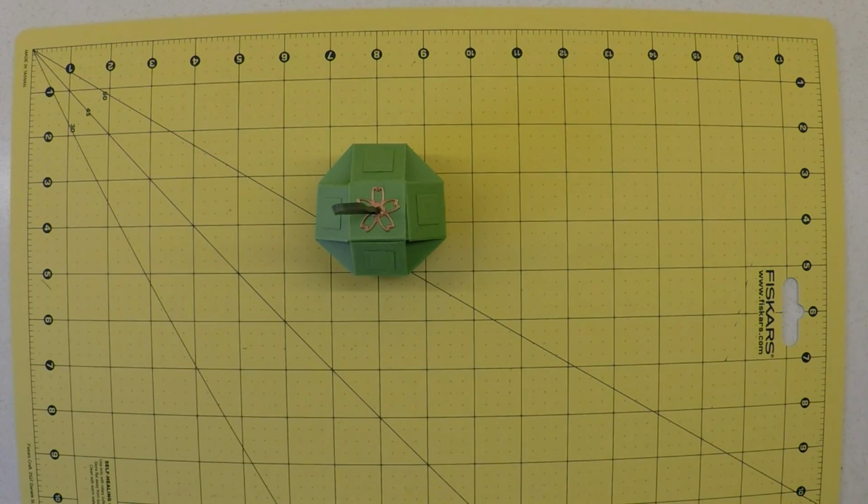Now before I show you the other colorways, I just want to remind you that there will be tables in the next few clips that give you the card size you require, show you the embellishment pattern, and show you what bits of card you need to cut away once you've scored. So that done, I can start to just quickly show you some of my other colorways.